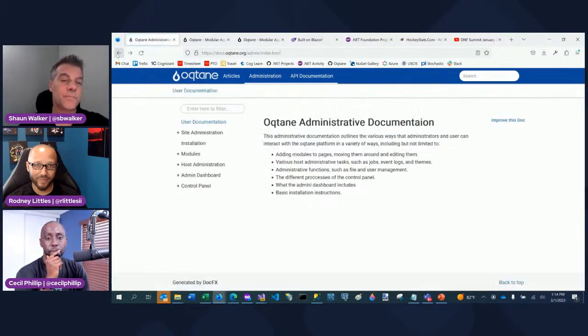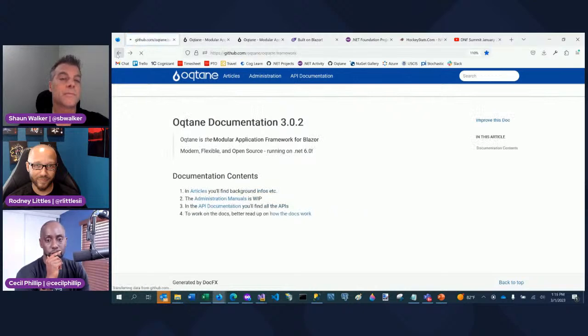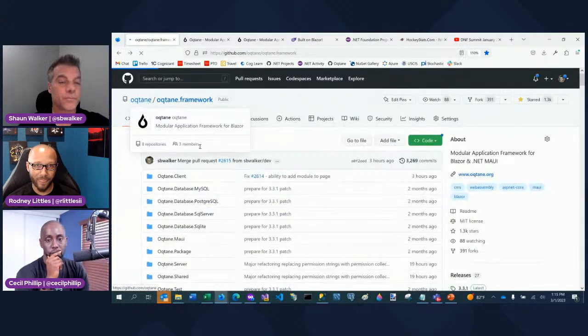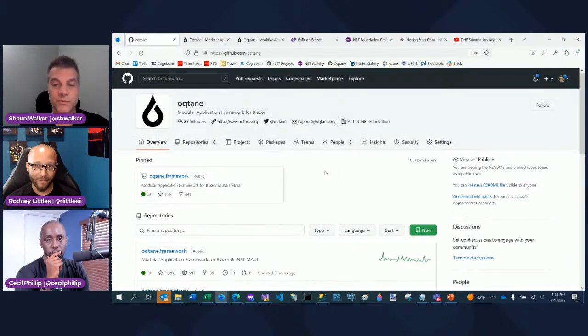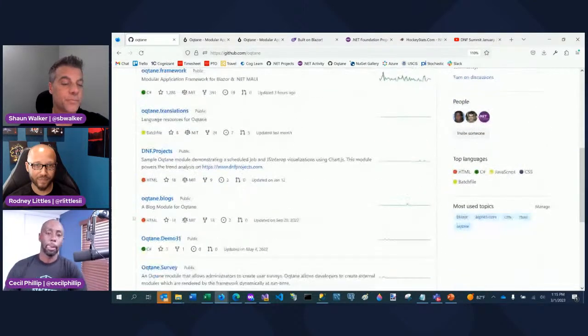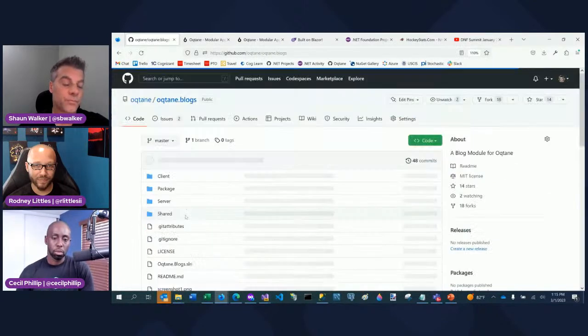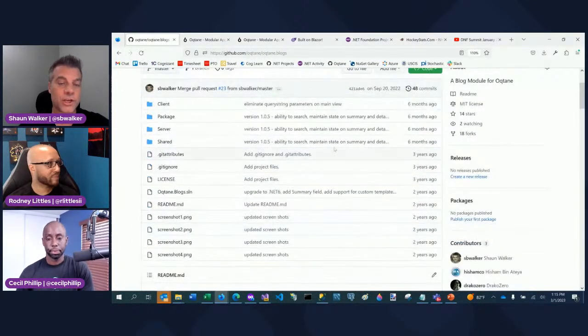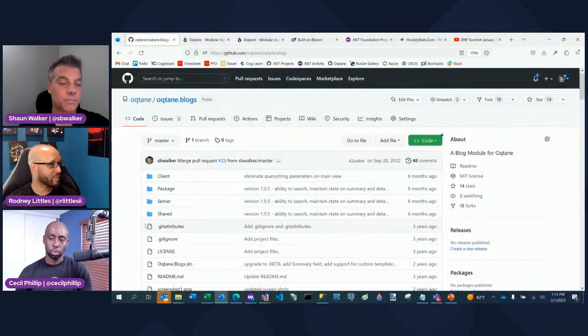If you scaffold a module like I showed you from within the framework, you'll have a fully working module with all of the code, which is a great example, a great place to get started. There is a blog module that was originally created using that scaffolding capability, and it's a fully functional blog module.